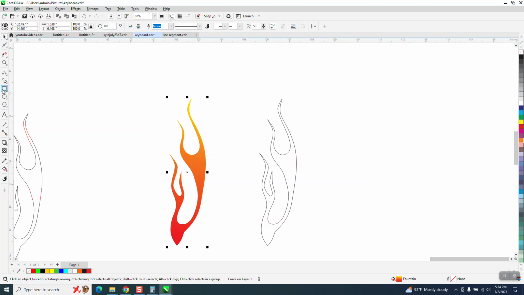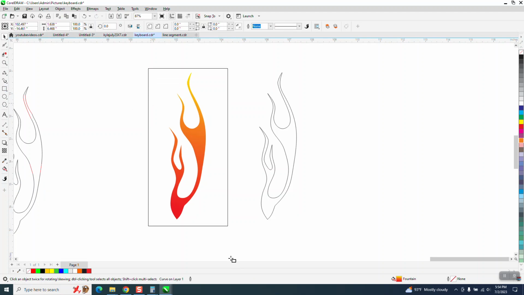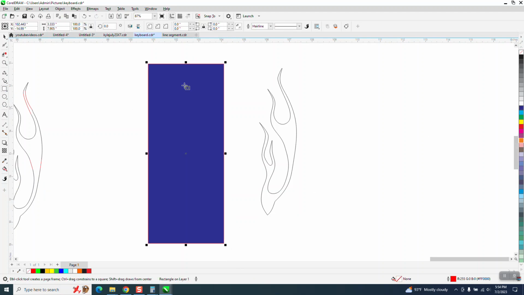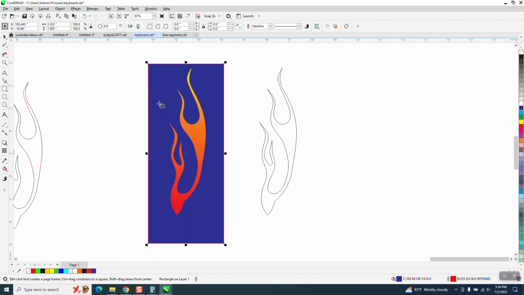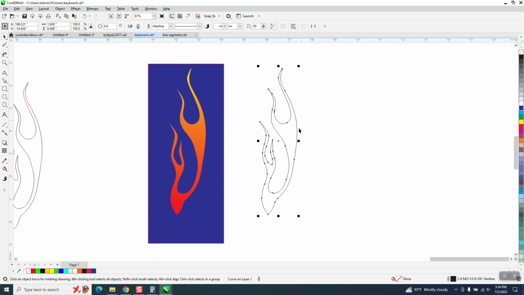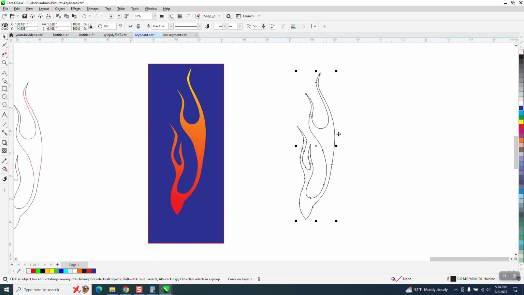It really shows up if you were going to print this on a dark shirt. Let's say you're going to print it on a navy blue shirt. I mean, look how that flame really stands out. Now, the reason I made a copy is because you could change this any way you wanted to now. I'm going to make a plus. I hit the plus key on the keyboard, and I can move the second one. That's a little bit too symmetrical.